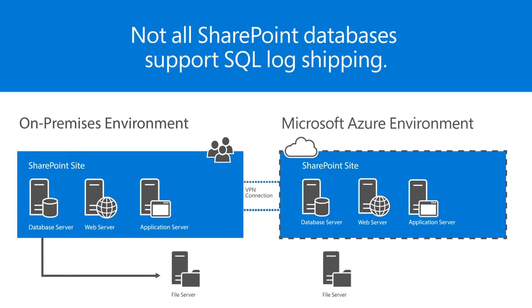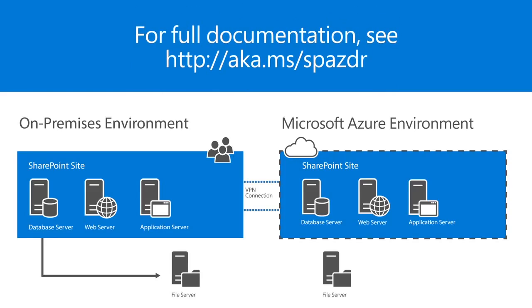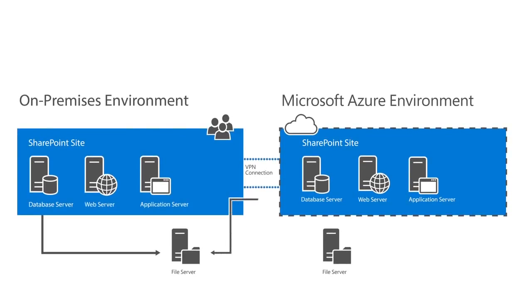Not all SharePoint databases support SQL log shipping. See the documentation for details at aka.ms/spazdr. Set up Distributed File System to replicate the SharePoint backups and transaction logs over the VPN tunnel to your file server in Azure. Once you configure a warm standby environment like this, it's ready when you need it.